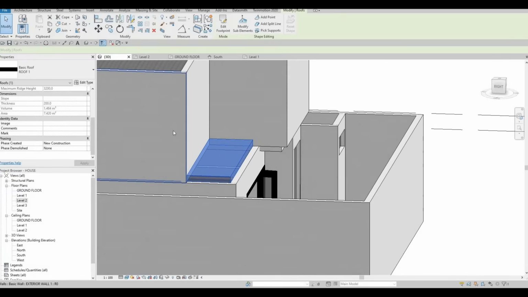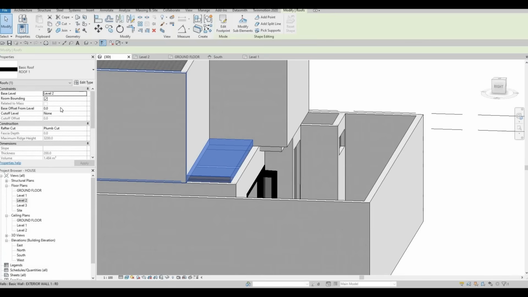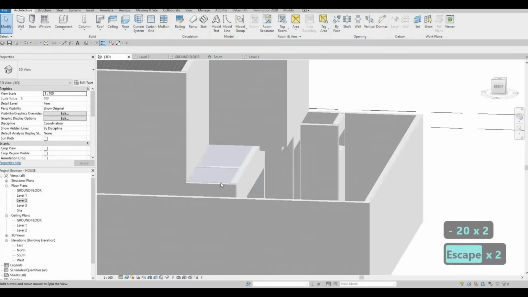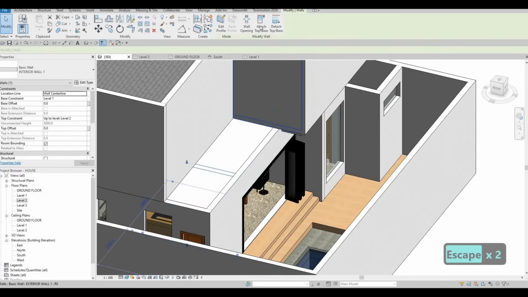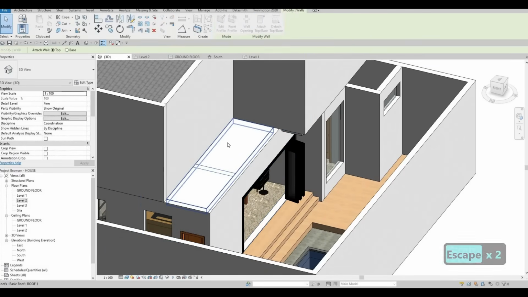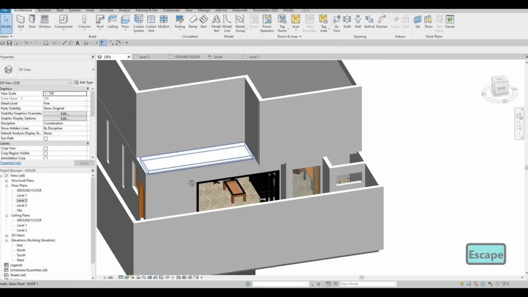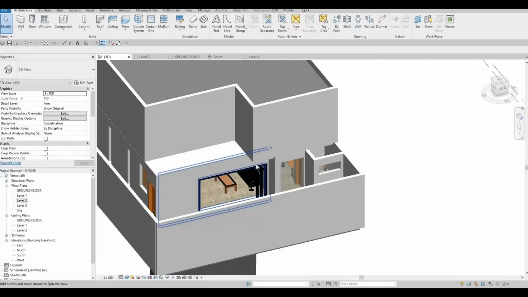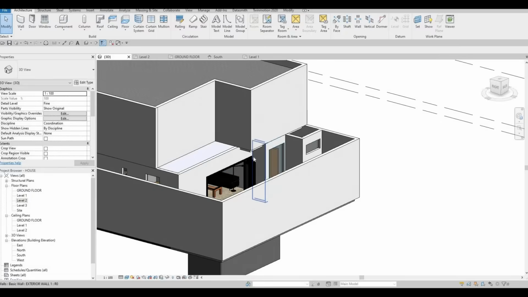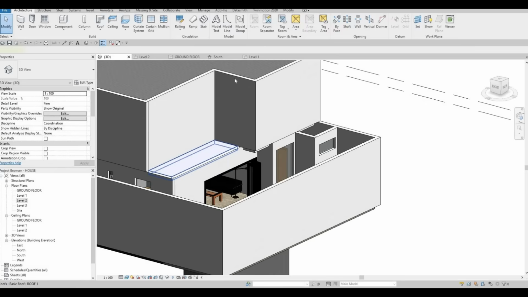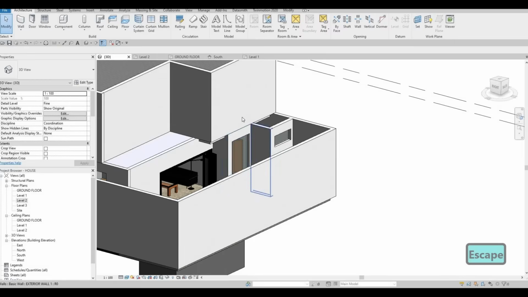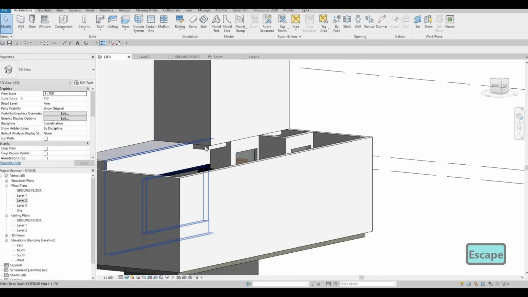What we can do next is base offset this to 200 so that it looks flush right there, but this one we just need to top attach to this roof so that it's not showing those lines. Those are walls that are over the height, but because you do the attachment, it won't show.